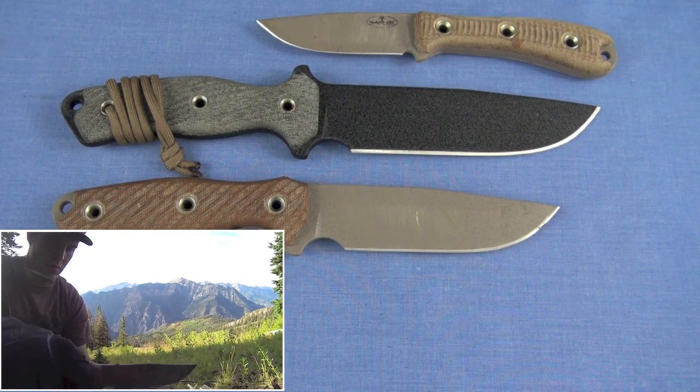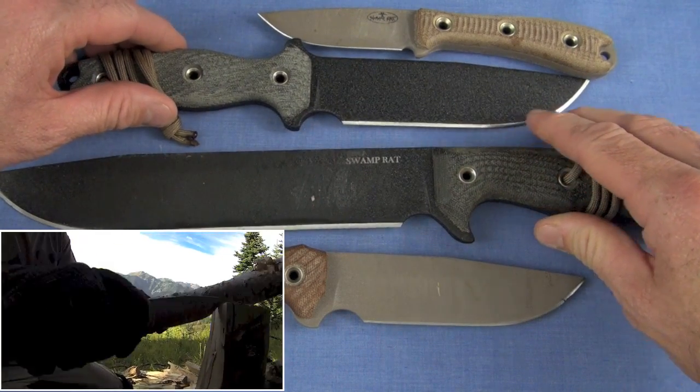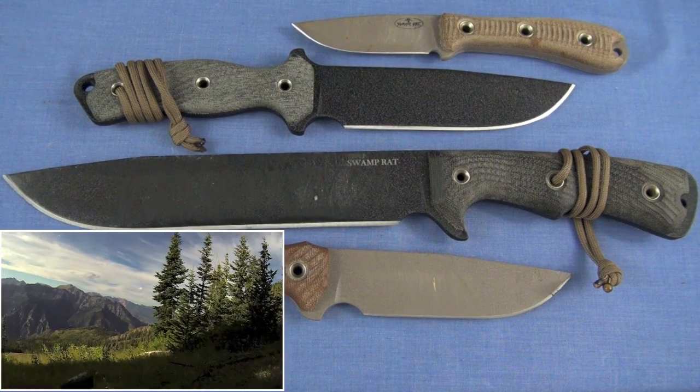Excellent. And then last but definitely not least, the very capable Rodent 9. Oh my gosh. Again, my enthusiasm for these knives, guys, is off the charts, man. They are so very capable.